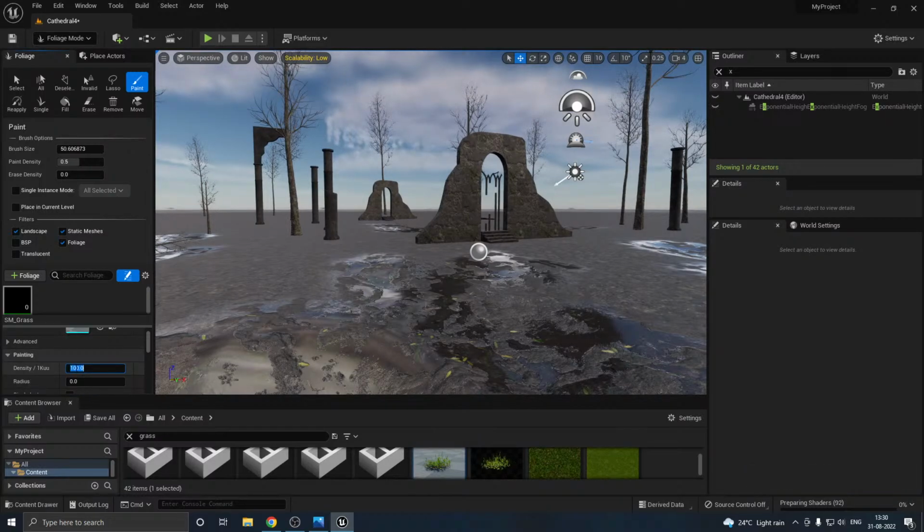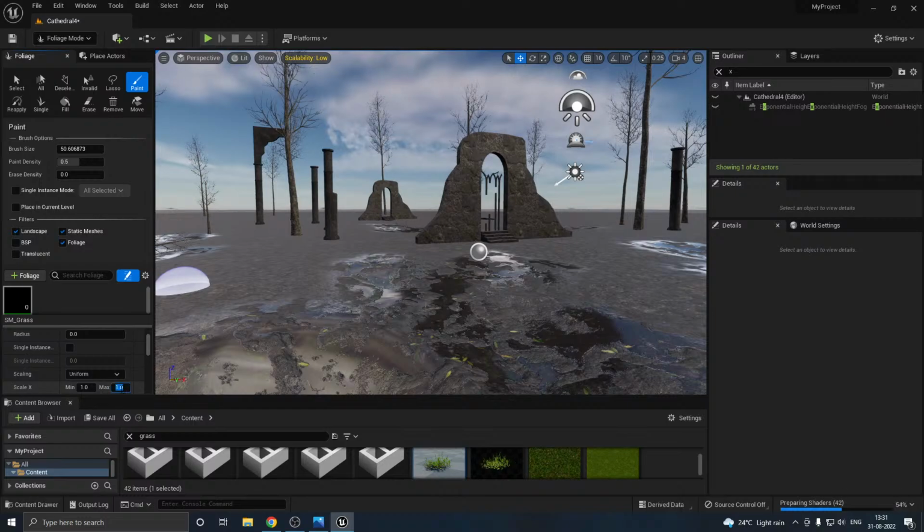And change the density to 2. Okay, or we can just create procedural. Okay, we'll see. I'm gonna change to 4.5 for the height.